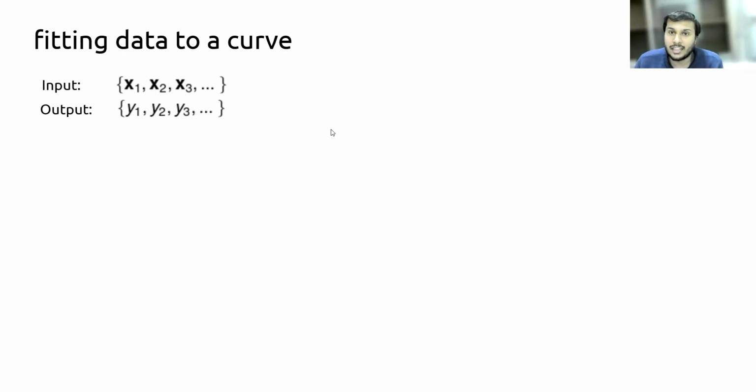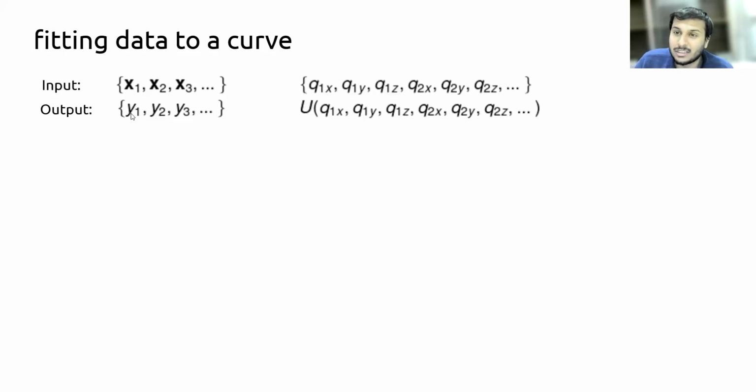So generally, the end goal in regression or curve fitting is that you have an input which can be a vector, and you have some output which can also be a vector. In this case, this is bold, so I've represented this as a vector. Here, I've treated a simpler case where this is a scalar. The reason is that this has a one-to-one correspondence, where what you really want to do is that given your positions, you generally would like to predict the potential energy of the system. So this is like the correspondence between curve fitting and your machine learning potentials.